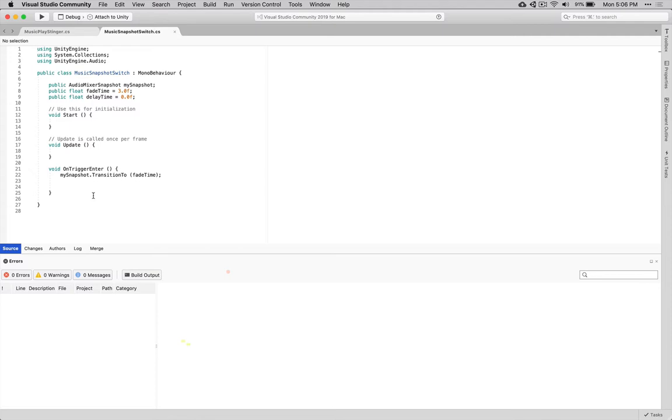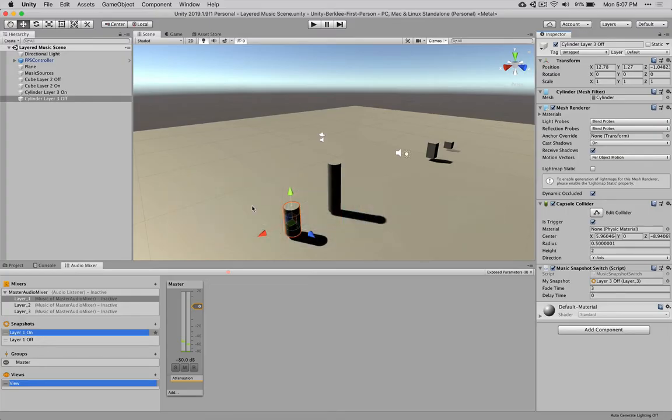It's not very complicated. Right now, what we have is a class, which means that it's a piece of reusable code that we can use in many different places. And each time we instantiate it or put it on an object by adding a component with this script in it, it will create a variable for a snapshot, which we've experimented with. So you can see audio mixer snapshot, and then a float for delay time. A float is like a number. And if those variables are public, we can see them over in the inspector here.